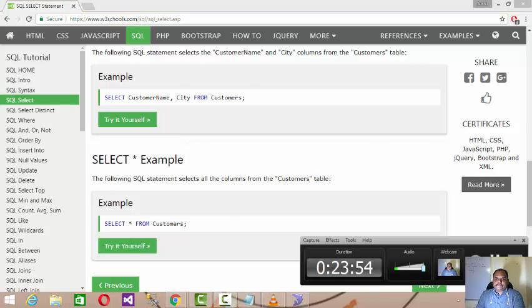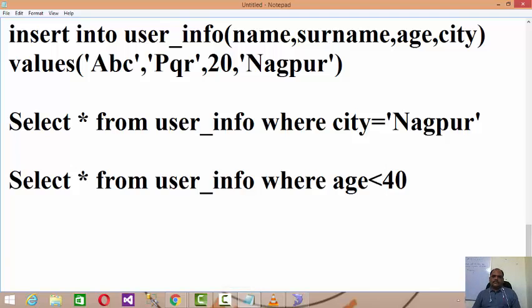Till now we have the basic information on how we deal with SQL. Now we need to go to some more challenging tasks in SQL.